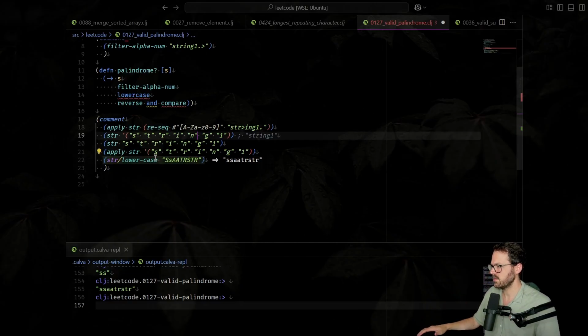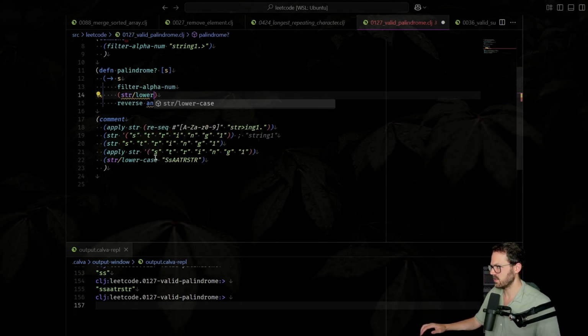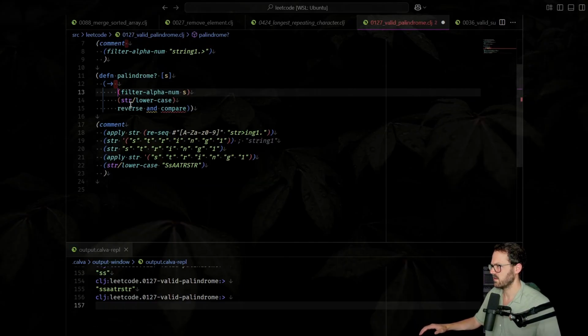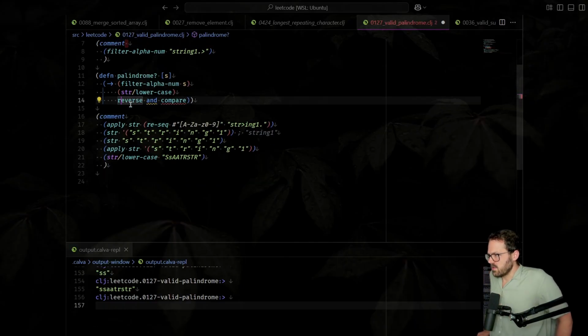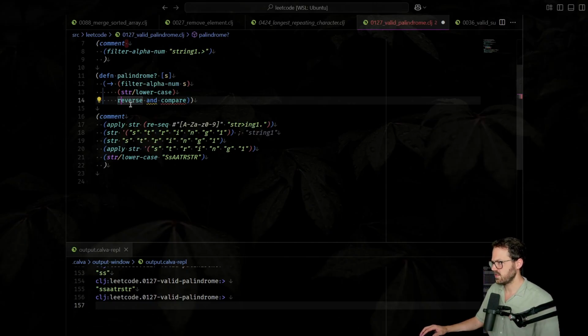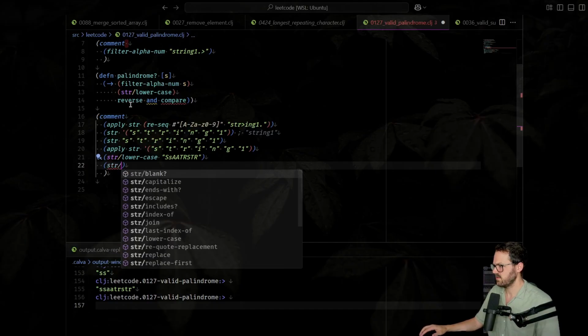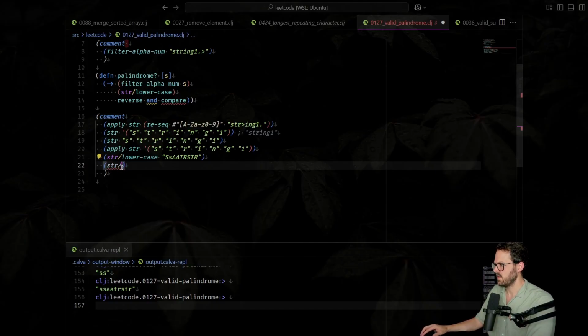That's a one-liner, so in this case I don't think we need to pull this out into a separate function, so we will just do string lowercase. I don't even want to do any additional testing on that. To reduce the number of lines, we can also go ahead and combine them like so. And then we want to reverse and compare. Does string provide a function for this too? It does. Okay, so that means we can do reverse, and if we do ABC, this comes out with CBA.